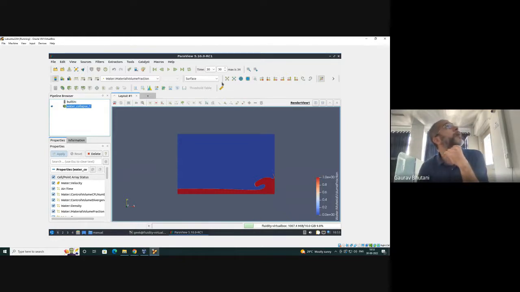Okay, so now it says max 34. So we have 4 more frames available, and if I click next frame, I can see now that the air bubble has been trapped. So very interesting dynamics is being shown.